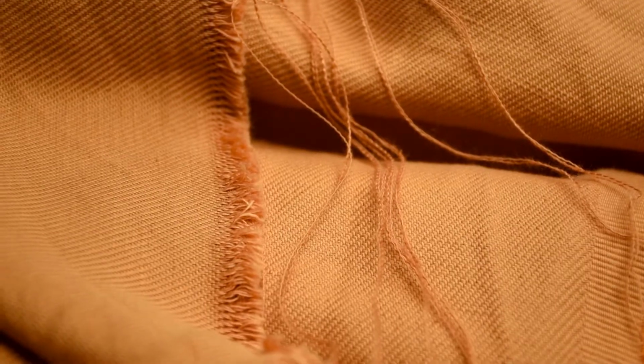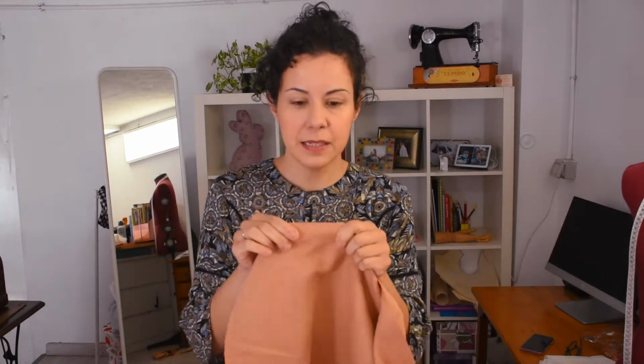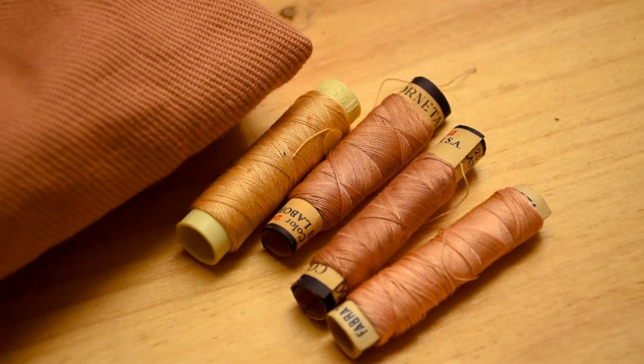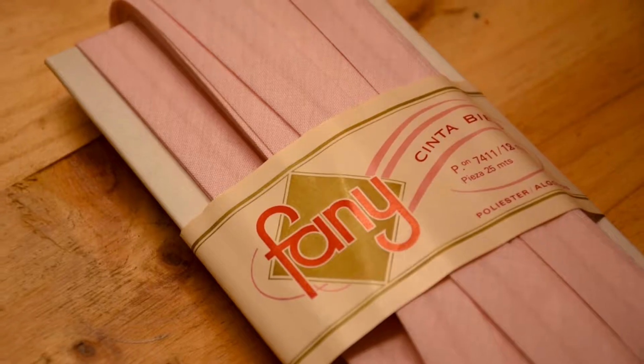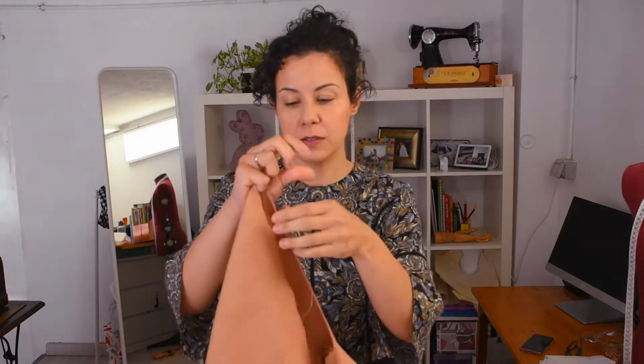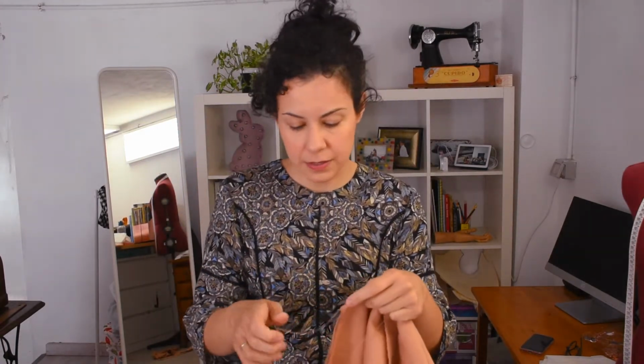So I have this salmony color fabric. It's a thick material. It looks like curtain material, really. Doesn't matter. I have my interfacing, I have cottons and my zipper, and I also have some bias tape. This frays a lot. You can see how it's unraveling. I think even a zigzag stitch won't hold it, so I'm going to do a Hong Kong seam on all the panels before I put them together.